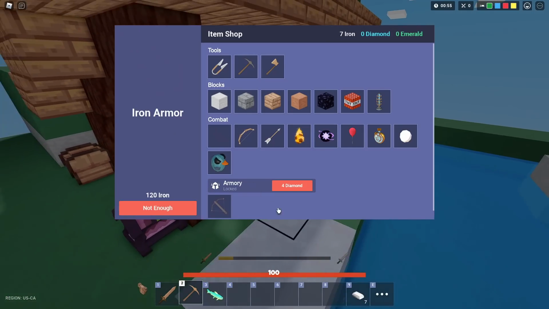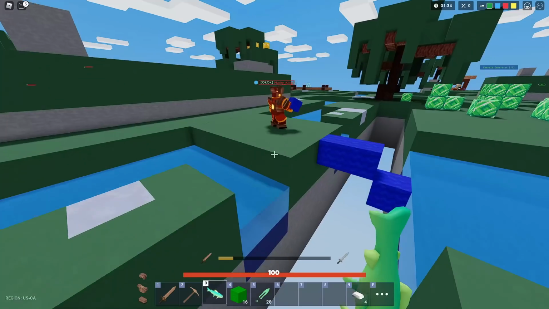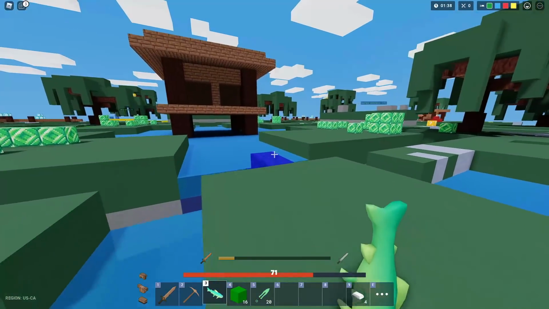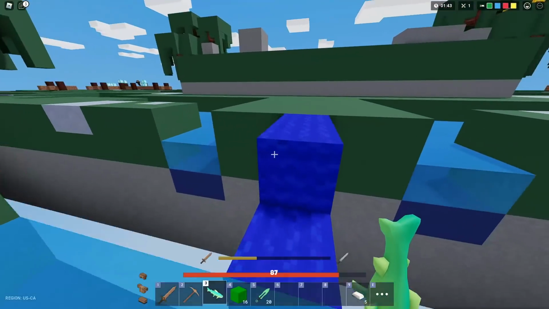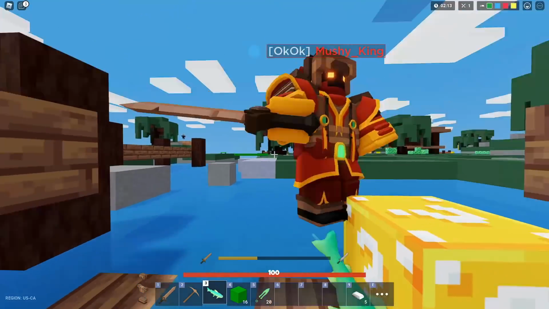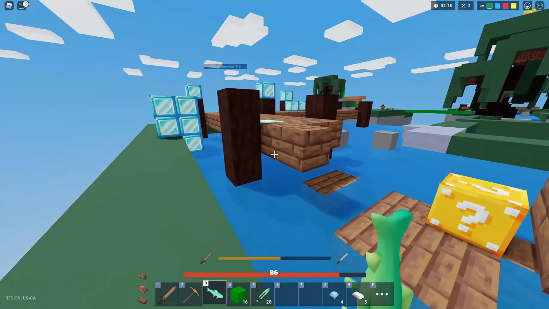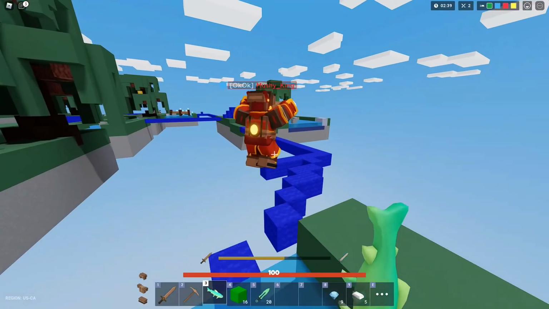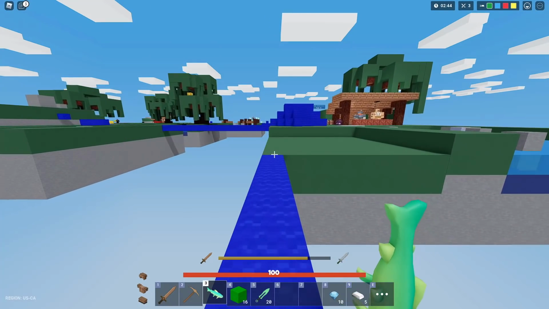You gonna get some armor here? All right, I'm gonna use this knockback fish because I just now got it. Oh yeah, what's good? What's good? Oh! Let's go! Oh my gosh, I can't believe that actually worked. Okay, we got him. Oh, got him. Yo, what is this?